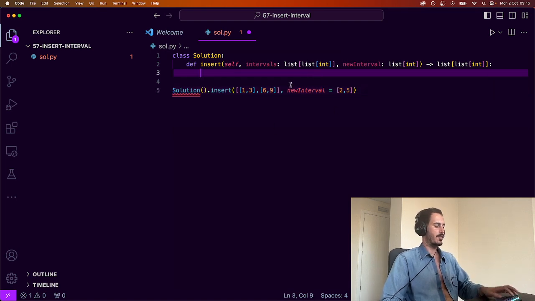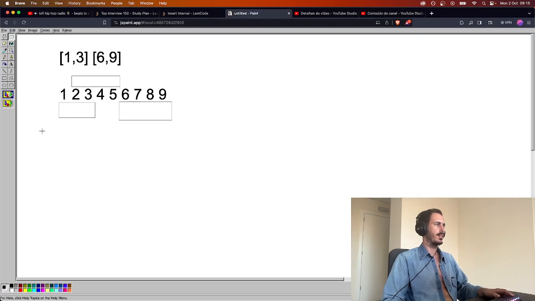So what's going to be the strategy? The strategy will be to iterate from left to right on these intervals and check if the interval can be merged with our interval, the one that we are currently trying to merge or insert.